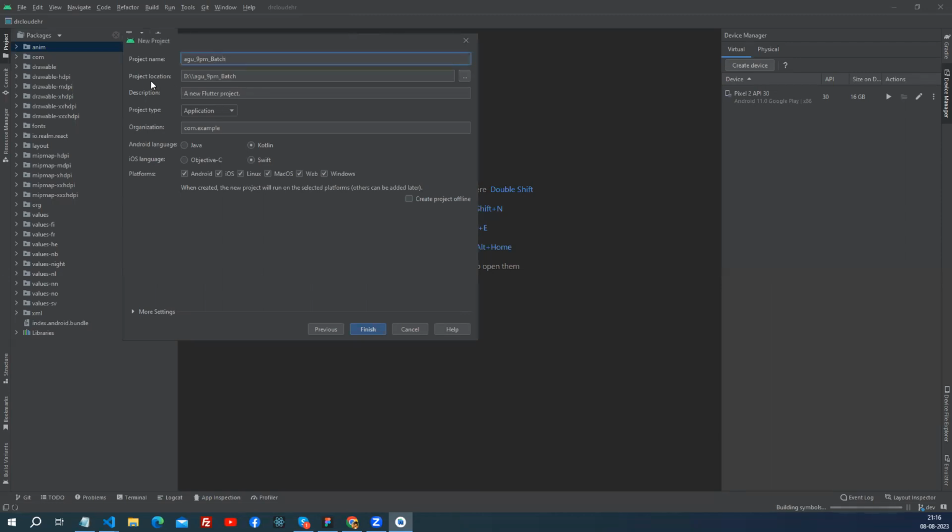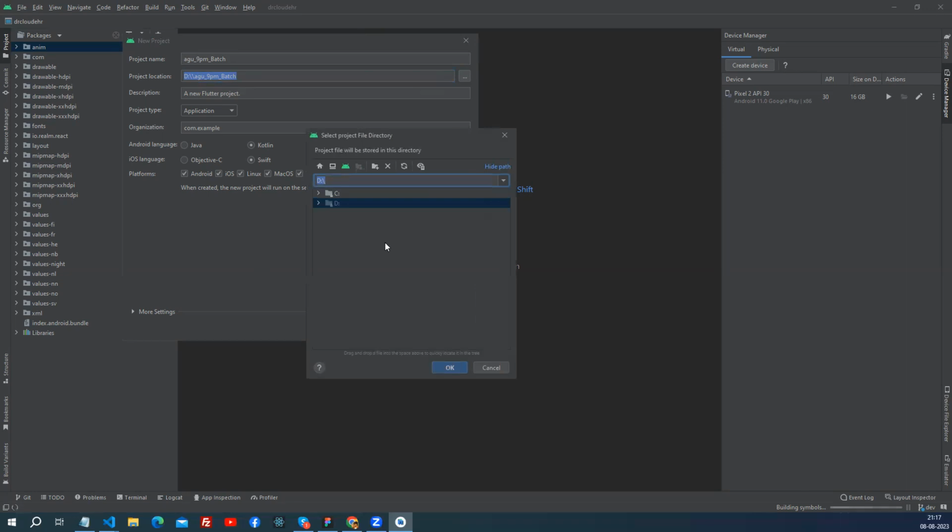And this is my project location, where you want to save your project. Which location is it pointing to now? The D drive, right? In my laptop, it's pointing to the D drive. If you want to change the project location, there is an option. You can see the option. We can select different folders, or else we can create a folder from here also. I want to save in the D drive.